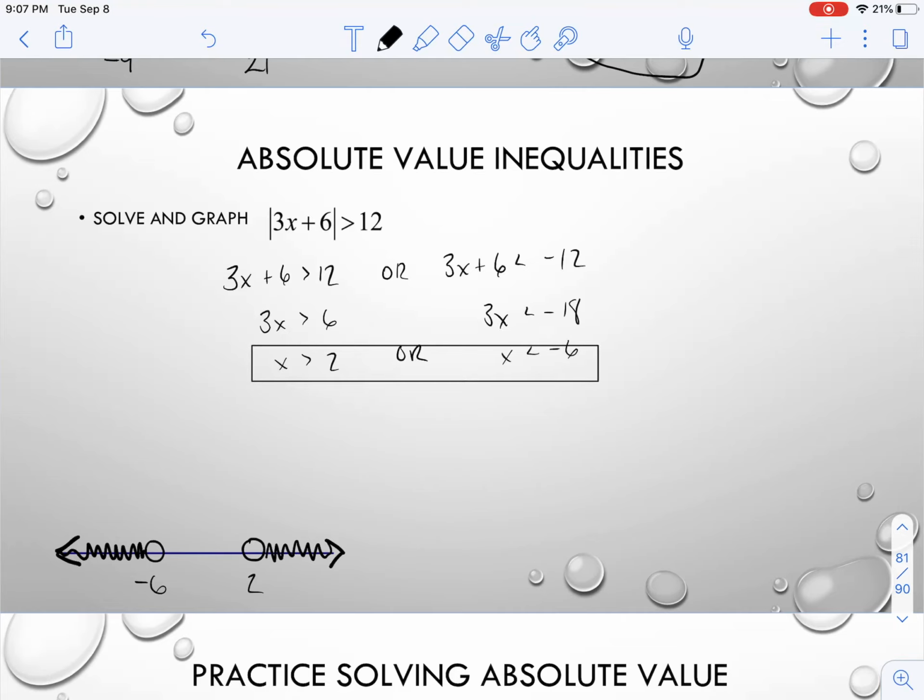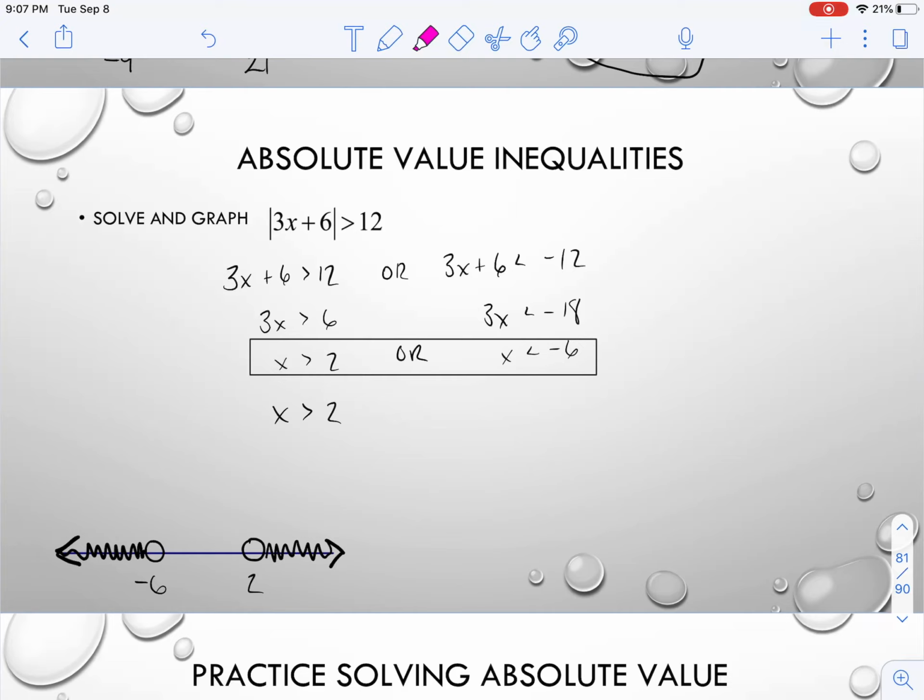One other thing you'll notice is I always write my interval or my inequality notation with the x on the left. And the reason I do that, for say x is greater than 2, this inequality symbol tells me which direction I want to shade. Here it's pointing to the right, I want to shade to the right. Okay? Here in this one, it's pointing to the left, I want to shade to the left in x less than -6. So just like a little trick that I think helps out quite a bit.